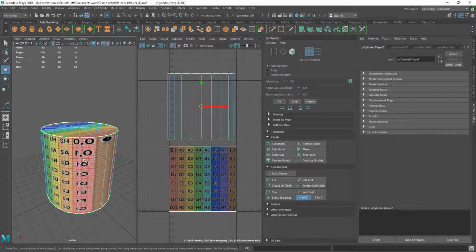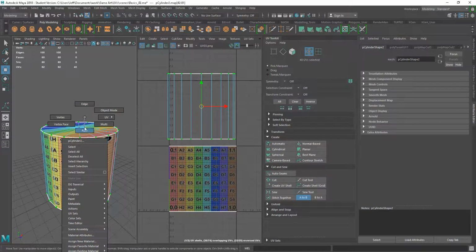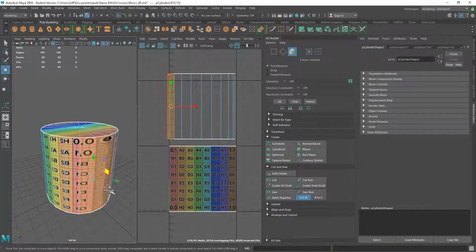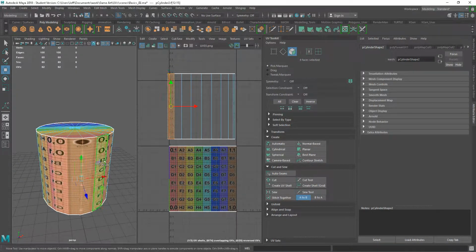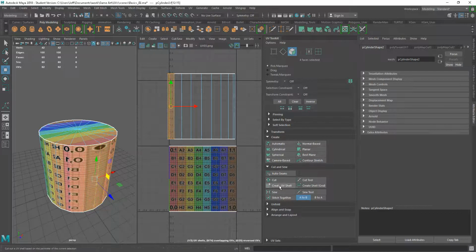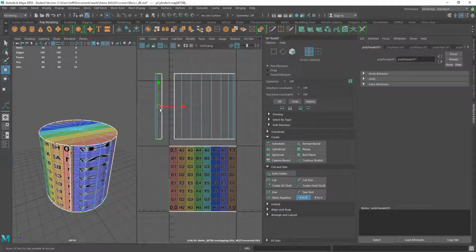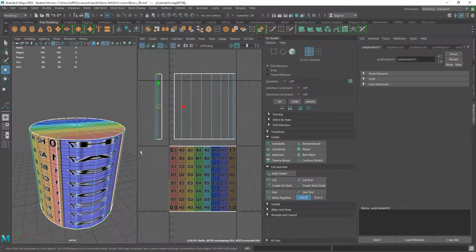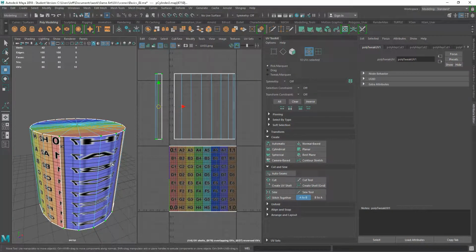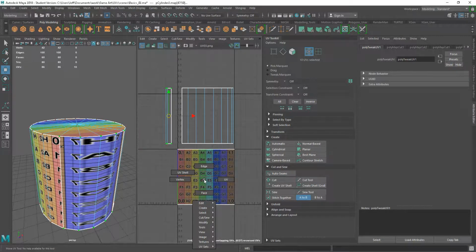Okay. We can also go in here and select anything else from this. So say I wanted to split up another part of this. I can go in, and again, we could either do our cut on the edges or we can do a create UV shell on this part. And again, we can just separate those out. So we can break our mesh into different UV shells to be able to deal with these individually. Okay.